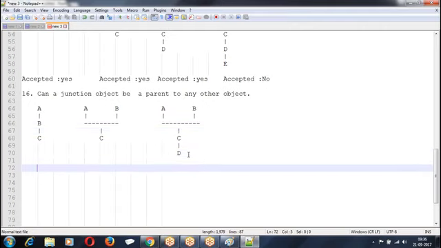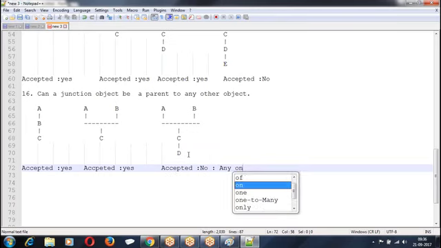If an object has two masters on it, it cannot be a parent to any other object. If an object has two masters on it, it cannot be a master to any other object. What is the first condition? Accepted. Second condition, accepted. Third condition, accepted. Why?